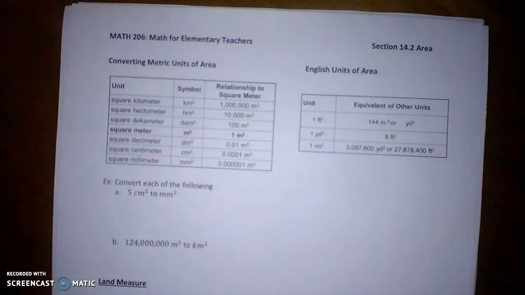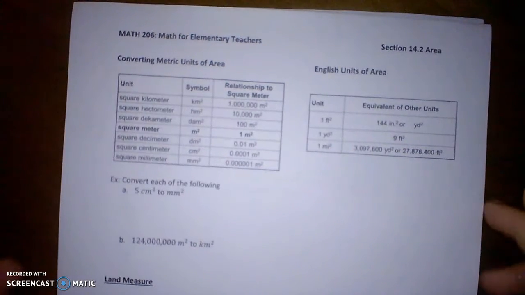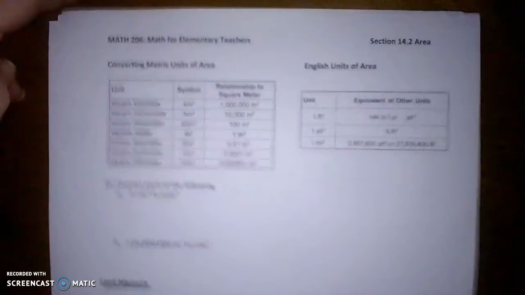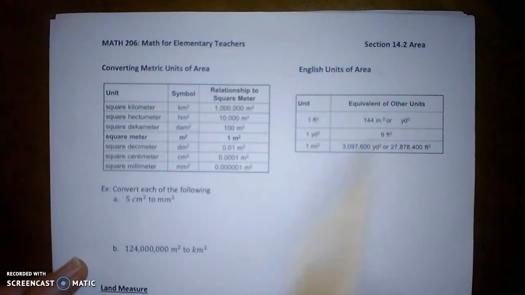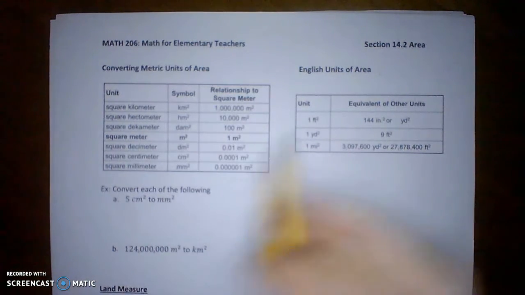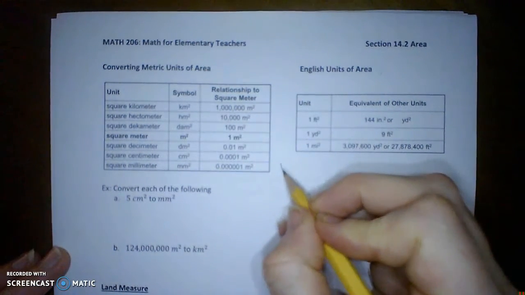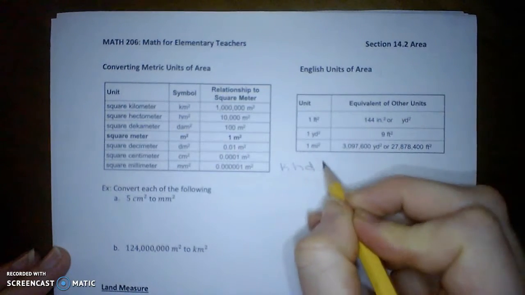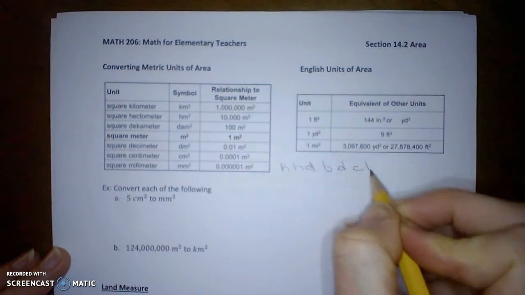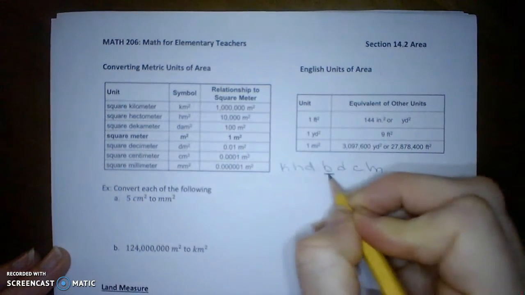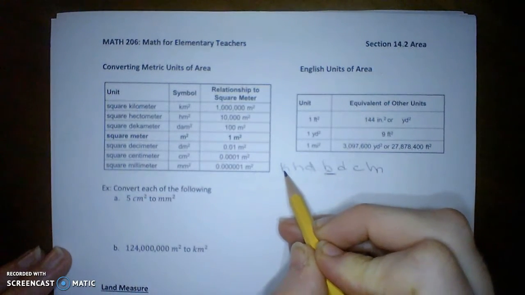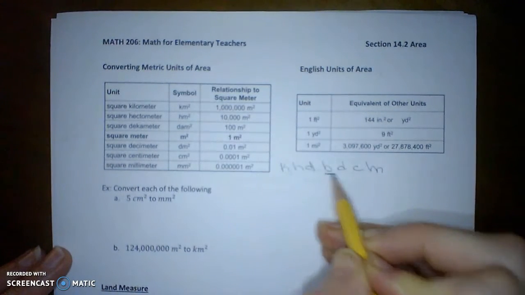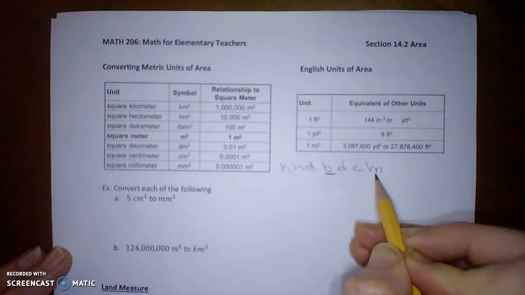Hey, Math 206, we just talked about area, and now we'll use those ideas to calculate areas and do conversions using the English and the metric systems. So one thing to think about, we had that King Hector died by drinking chocolate milk, which was B is our base, and then K stands for that root word kilo, so kilometer, hectometer, decameter, base, decimeter, centimeter, millimeter.